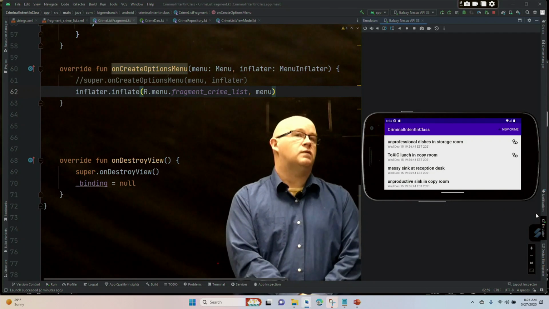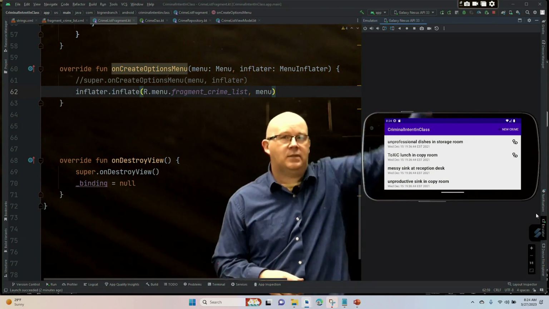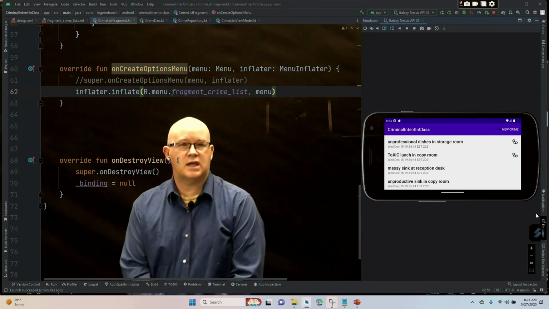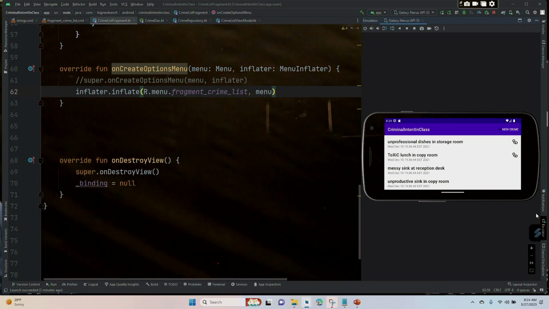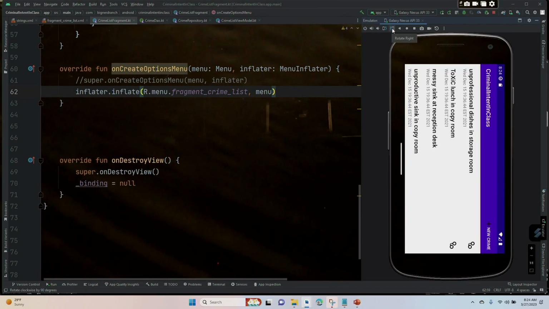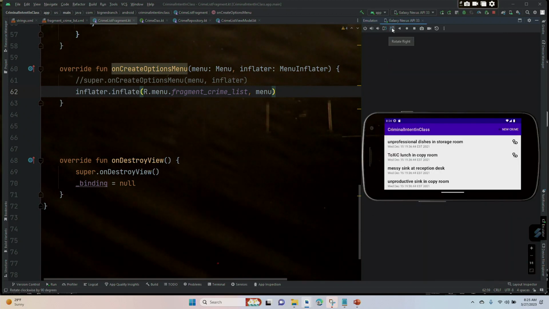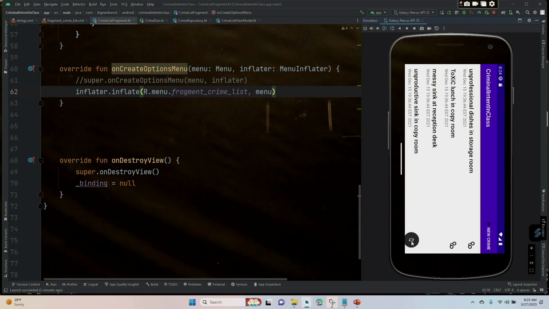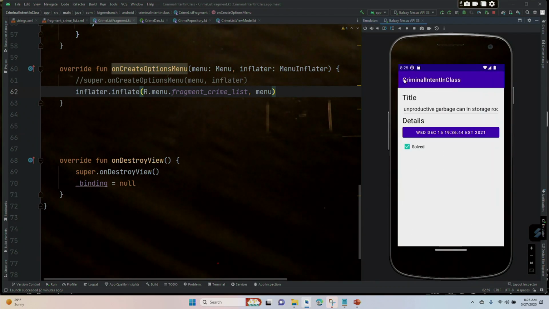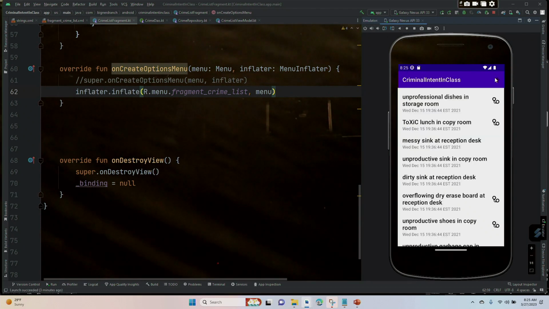At the moment, we've got our new menu item. It's over there in the corner where it shows the plus sign and the new crime. If I can rotate this back, it looks like it's just taking some time. It really doesn't want to rotate on its own, but it gives me this button here, and if I click the button, it rotates. Okay, I accidentally clicked into a crime, but I'm just going to go back. All right, so we're going to add the functionality to this.